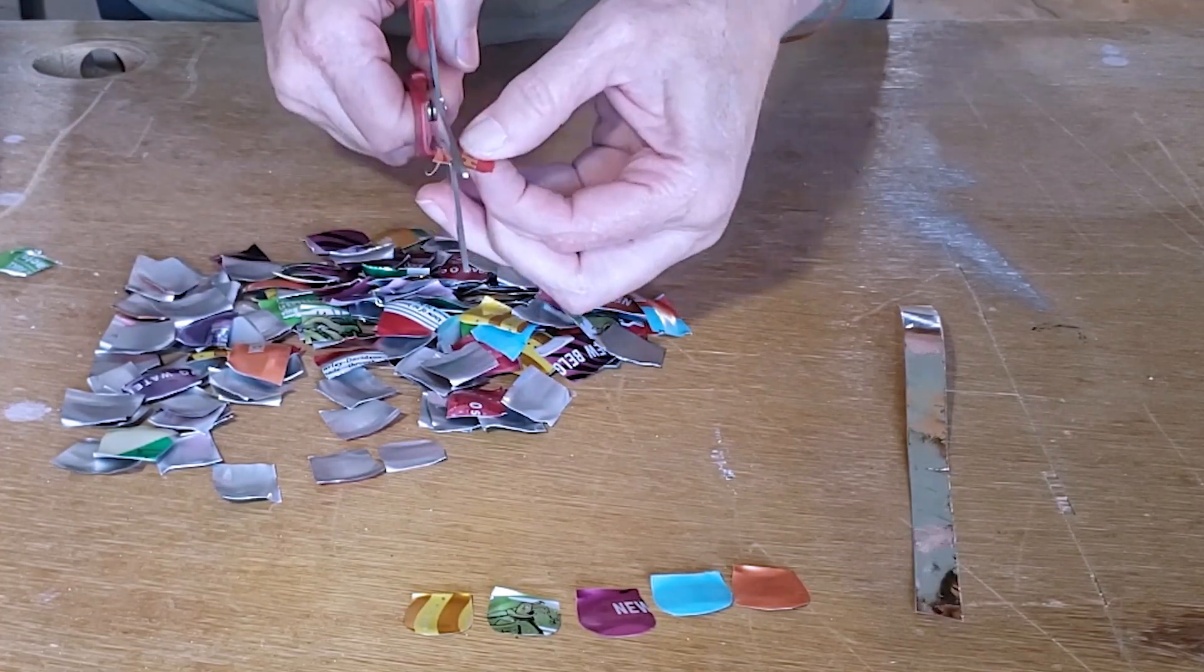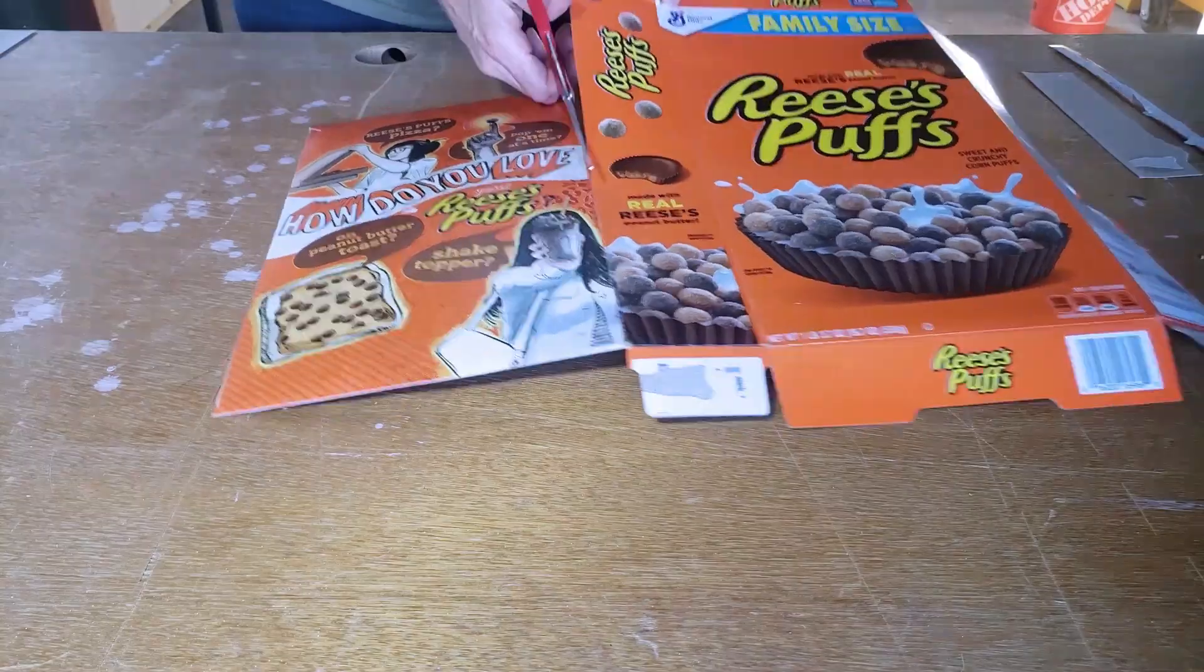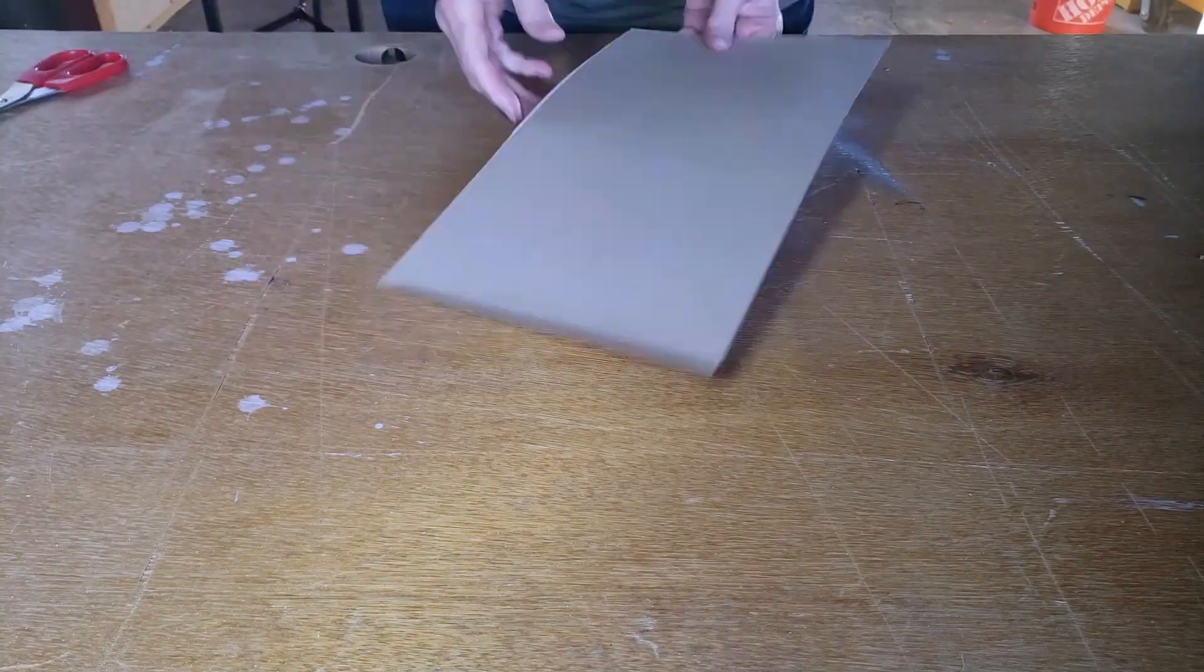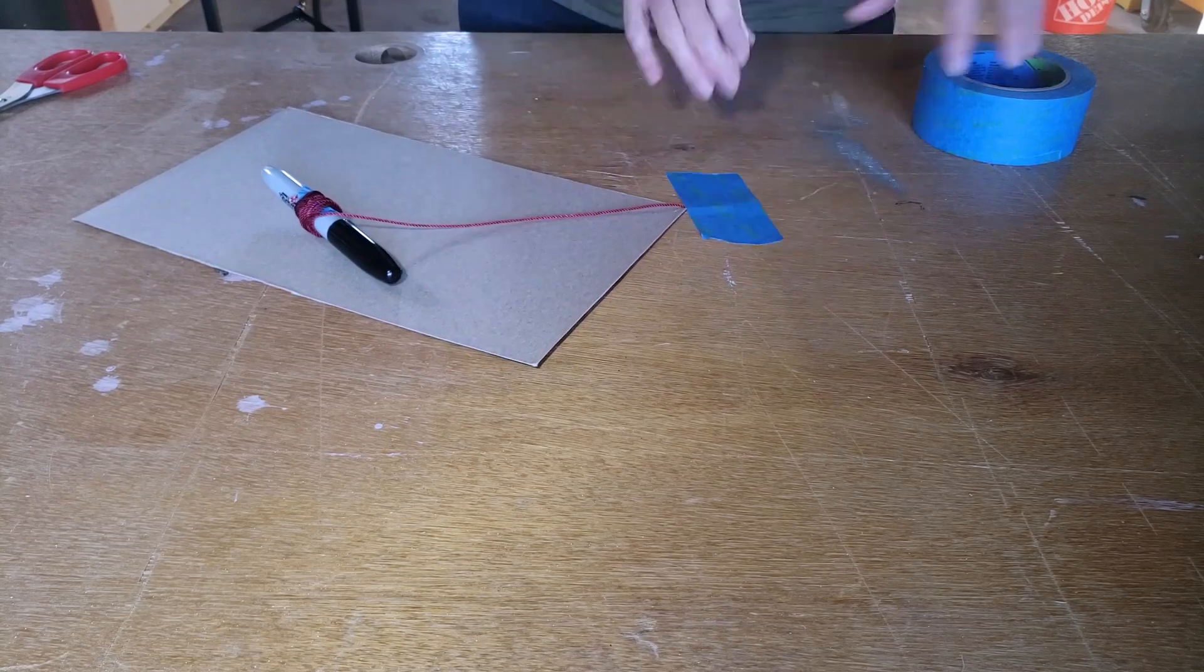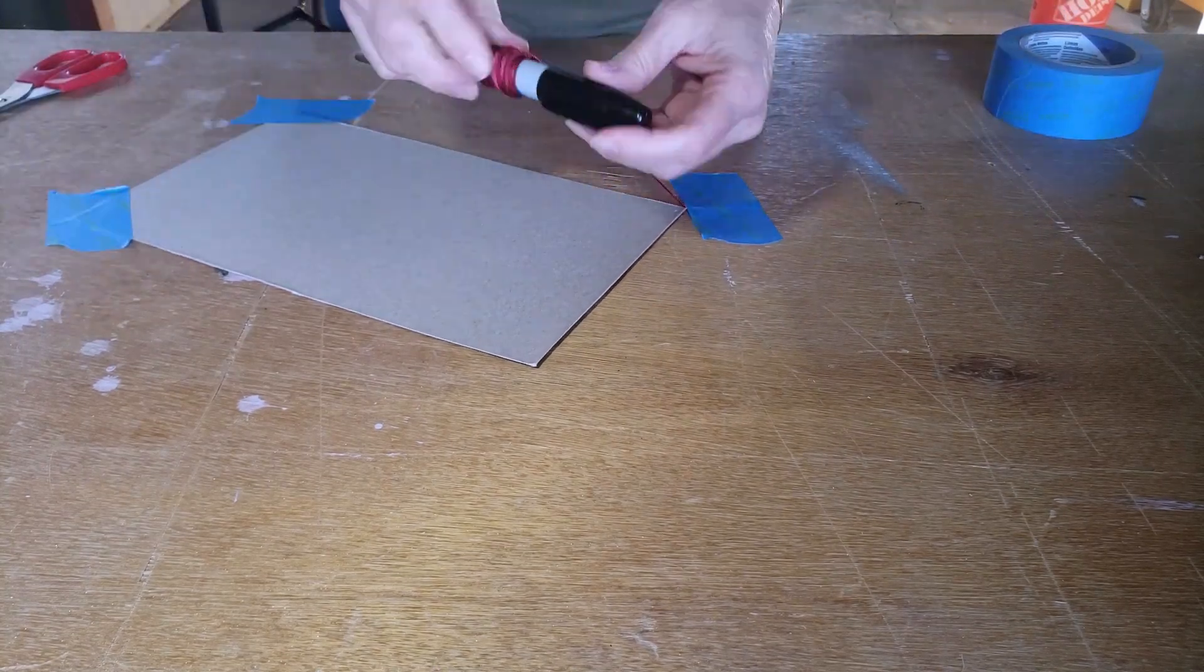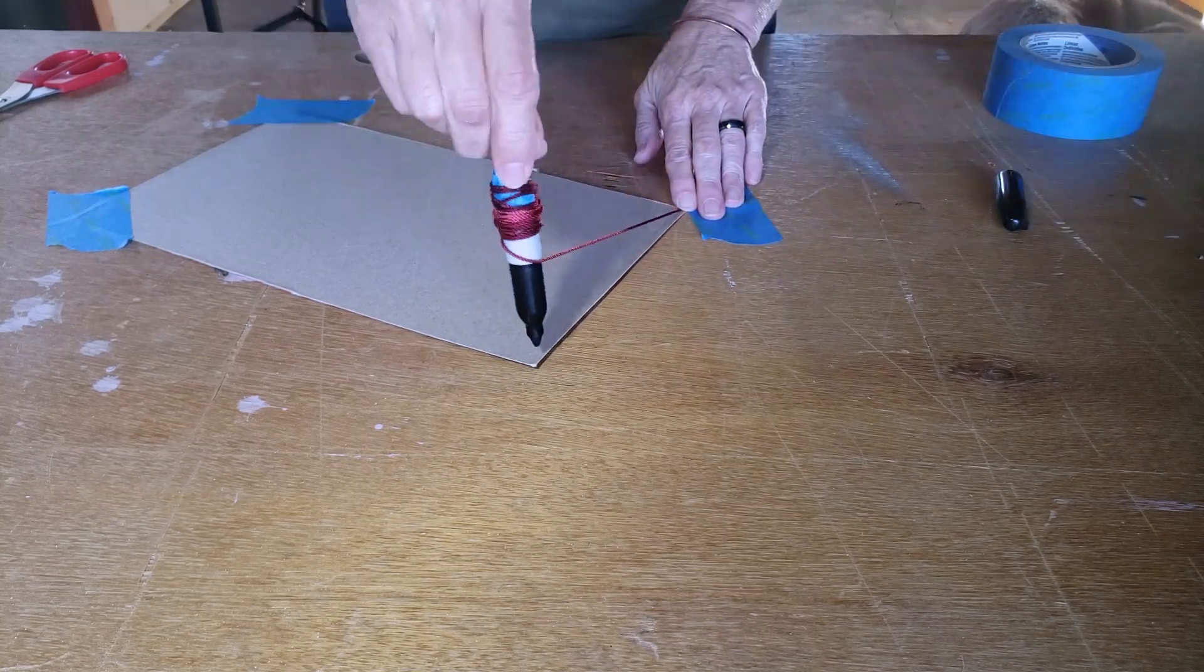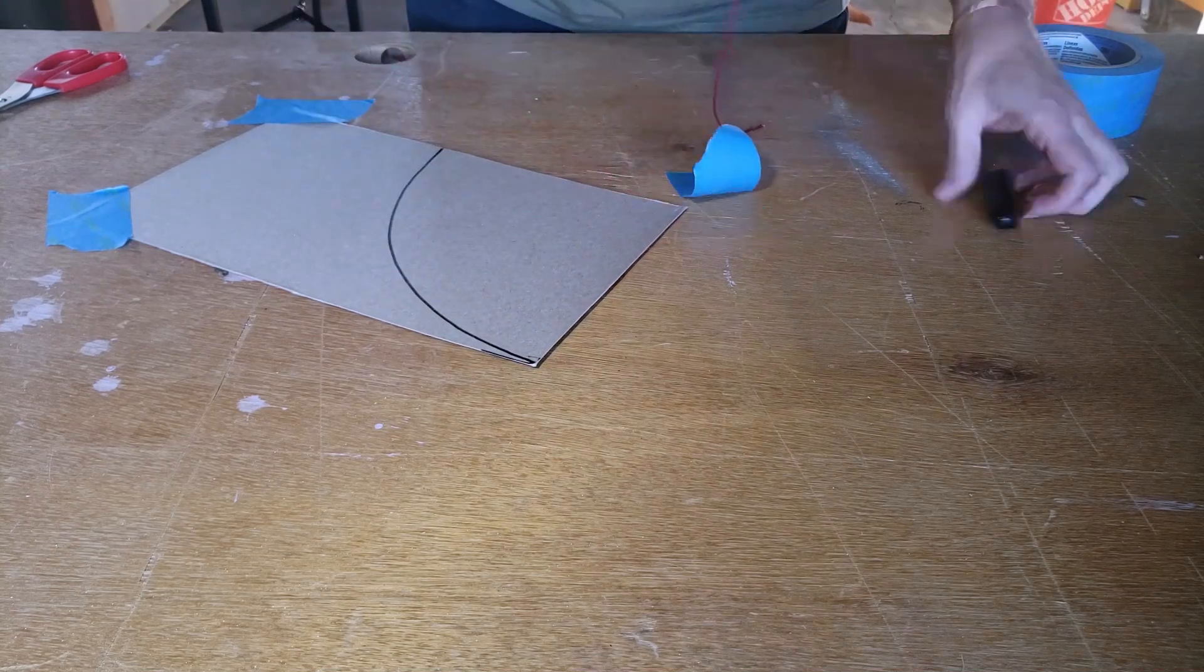To finish shaping each of the pieces I'm using a pair of scissors just to round off one end. For the tree shape I used an old cereal box to make my base but you could use any scrap cardboard. You need a square corner and then something to draw the arc with to make the sides equal lengths. So I just used a piece of string and a marker and then I taped all of my pieces to secure them before I drew the arc.